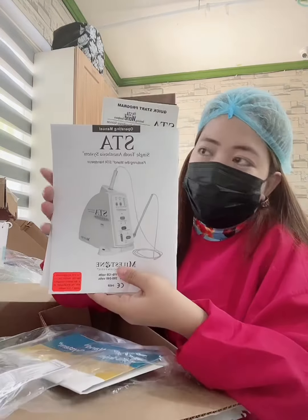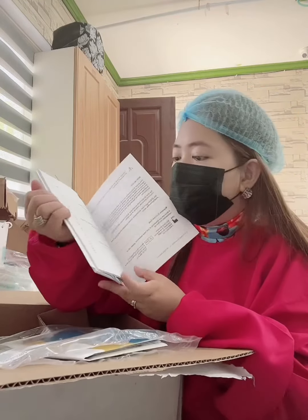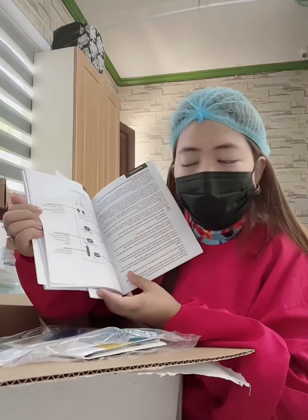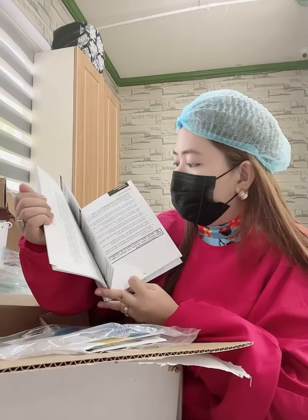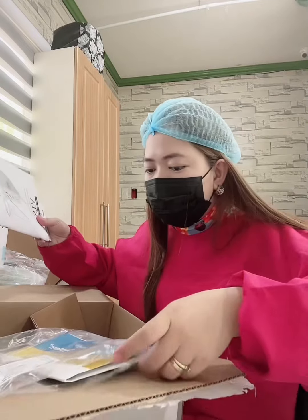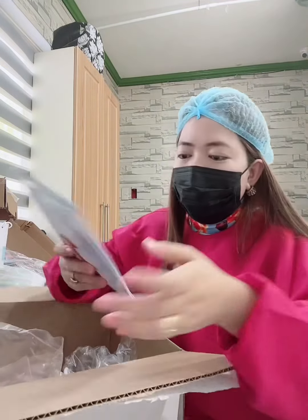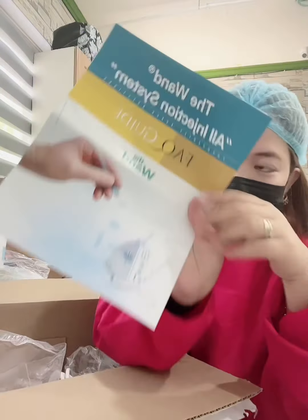Here is the manual. I will use this for patients, especially pedo patients, especially infants for tongue tie and lip tie. I will use it on babies that are days old. Actually, this is for babies, not for adults. No need for painless anesthesia for them.